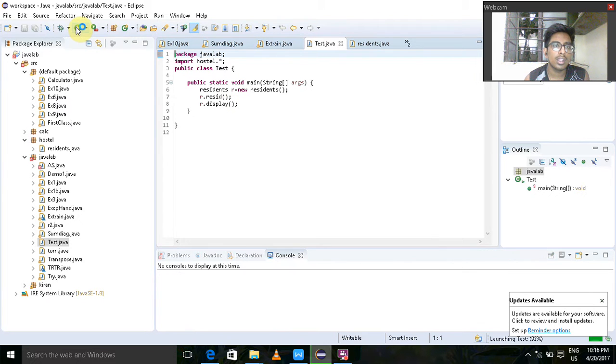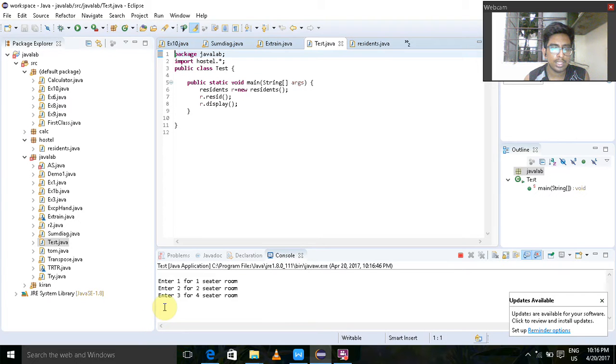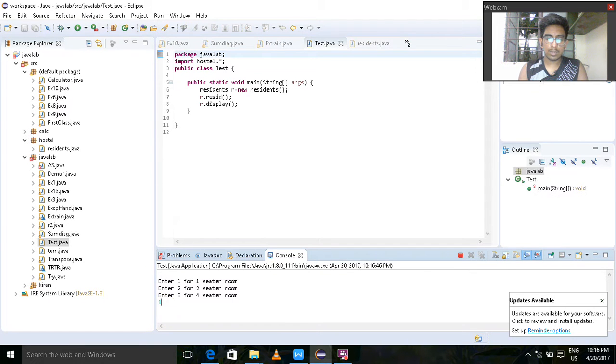Now we'll run the program. You can see that I enter 1-seater and registration number 1 2 3 4, and continue, then again a 1-seater with 2 3 5, then again continue. After that we'll give some 2-seaters also, registration number 6 7 8, and after that one more 2-seater, again with a random registration number. After that we'll print it.